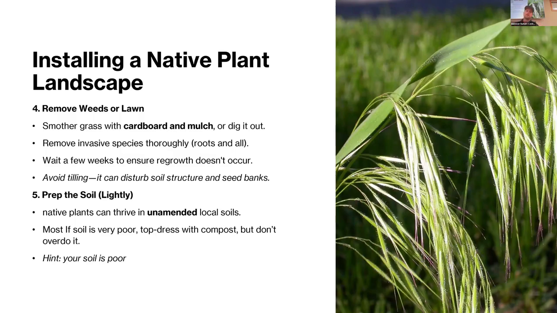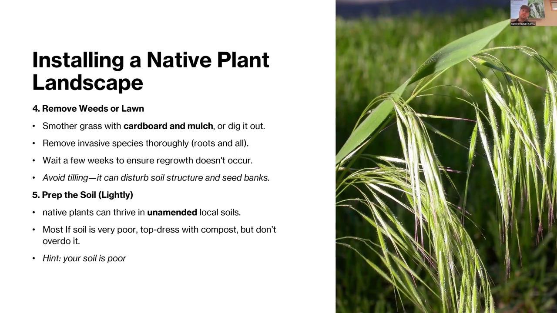Usually an inch or two on the top is great. And I love top dressing it versus putting it around things, because then when you come in and plant stuff, you're actually mixing it in with everything. So it's getting down there towards the roots. If you put compost directly on roots all by itself, you'll end up burning the roots. Compost gets warm, it gets hot, it can catch on fire. That's not always the greatest thing to do. And also, a lot of the heavy nutrients will burn roots as well.